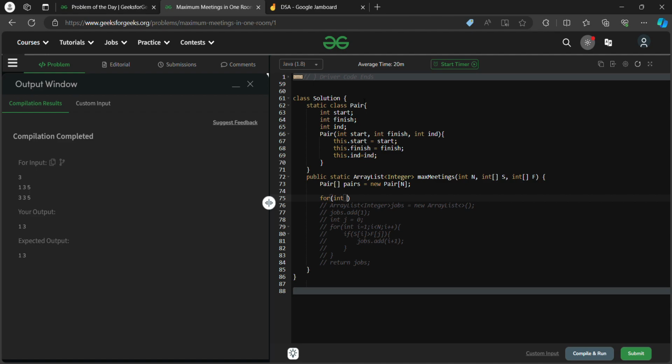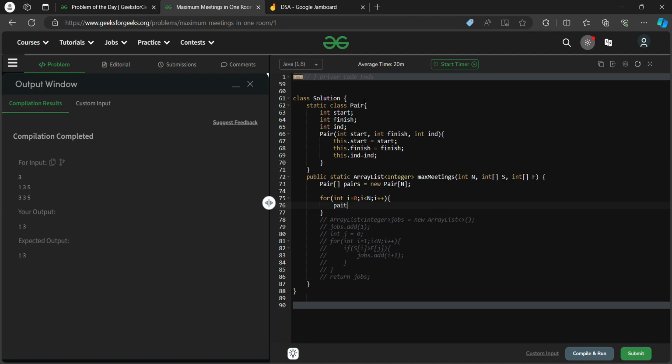For this, first we store the start time, finishing time and index in that array. Then we take a for loop from 0 to n, i plus plus.